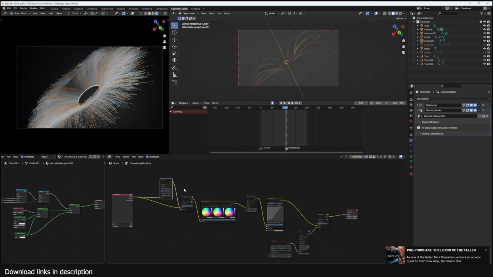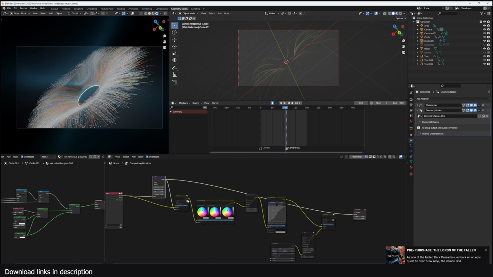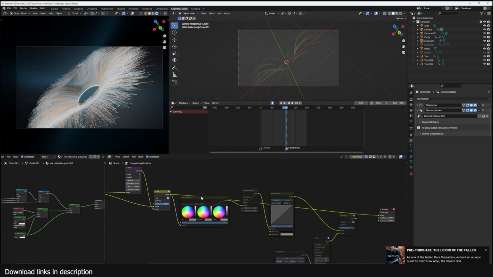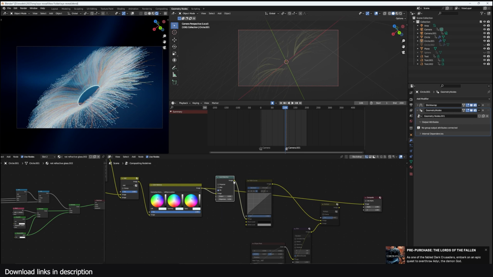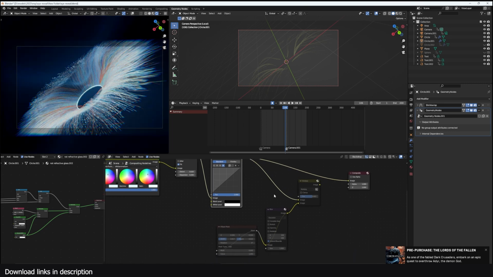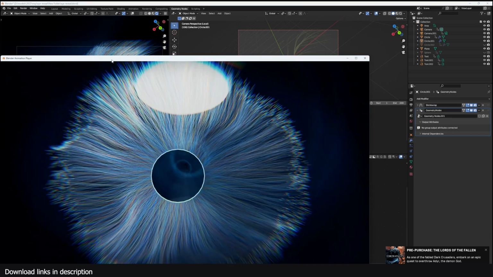So the first thing I did is create a glare to give this effect, then added it on top of the image, then did some color balance and some chromatic aberration with the lens distortion node. Adjusted the curves a bit and added a vignette with an ellipse mask. And then I rendered.